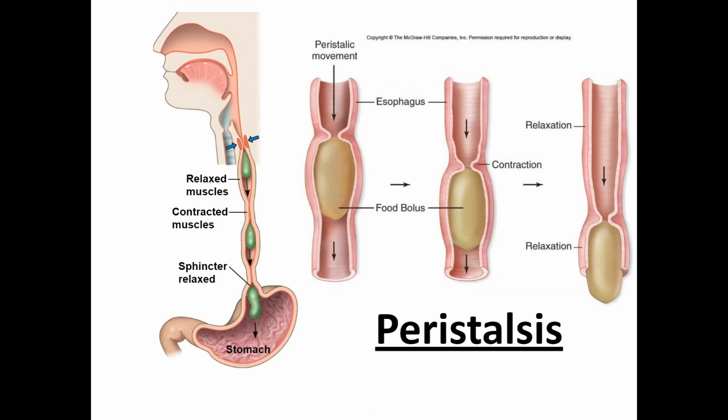Your mouth is an impressive assortment of mechanical digestion that occurs from teeth, as well as chemical digestion that occurs from salivary glands that secrete saliva to begin to digest carbohydrates. Amylase is one of the primary enzymes that gets secreted inside of saliva that performs this function. When you move from your mouth, the next stage of digestion would technically be the esophagus that transports food from the mouth to the stomach. If we get down to the nitty details, the esophagus is really just a transport structure and doesn't really aid in the breakdown of food.